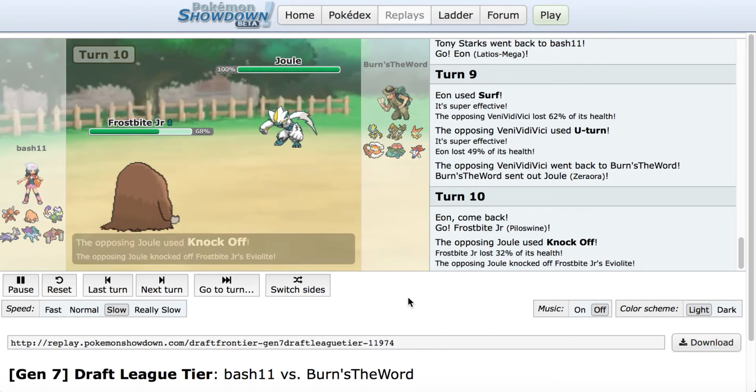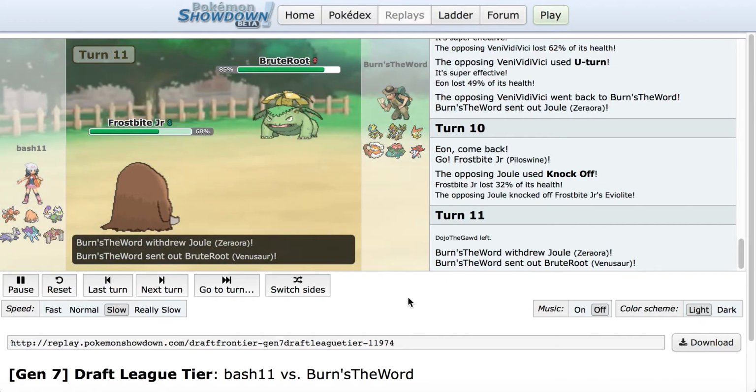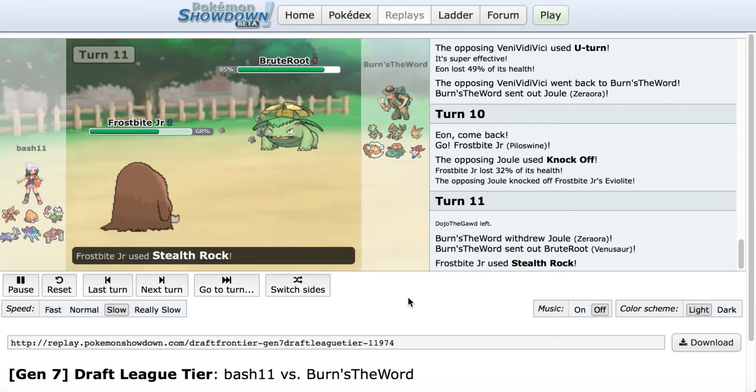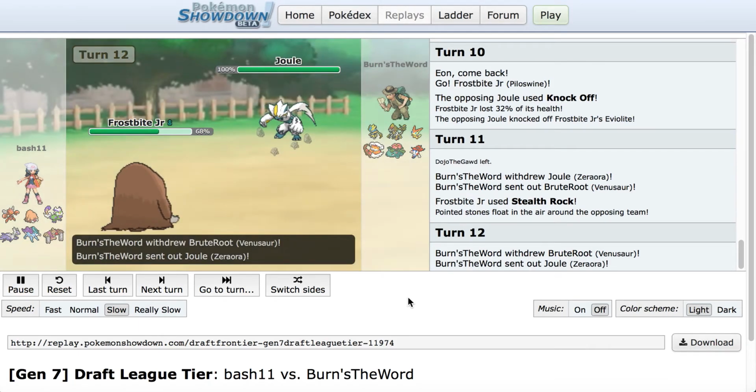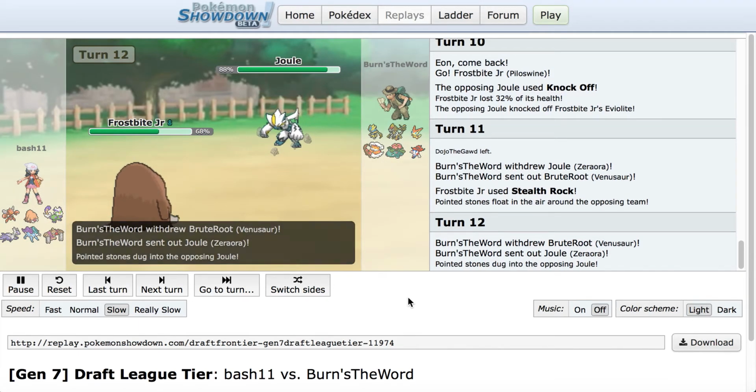He goes to Knock Off, takes off my Eviolite, which is annoying. But now I can find out that he is banded. He is in fact Banded Zeraora. I'm gonna go for rocks right now, get them up. He's gonna make a double into Zeraora here, predicting a switch out.